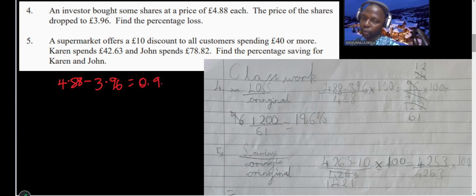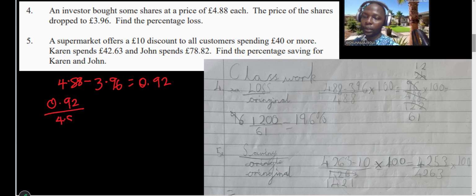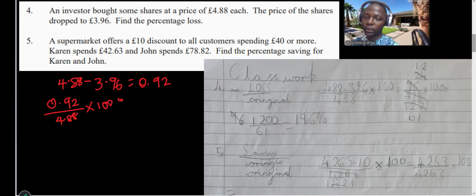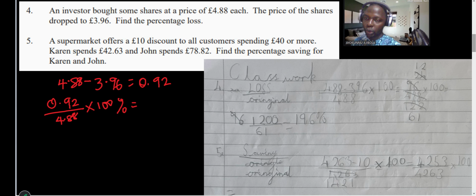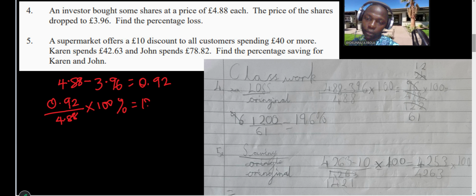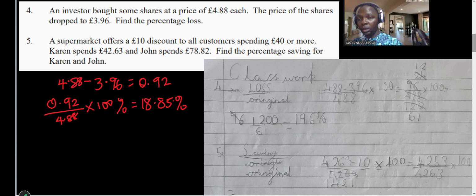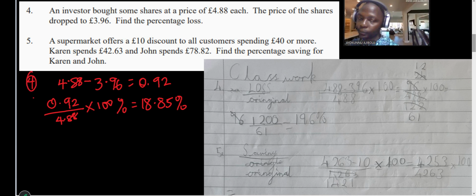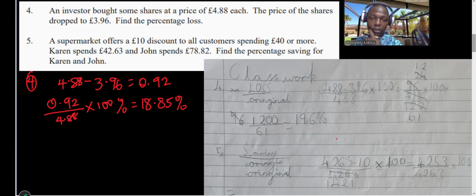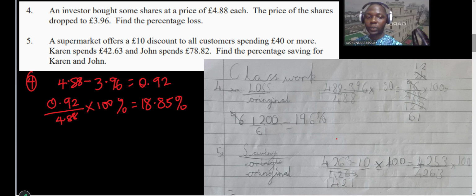So what you ought to do, 4.88 minus what? 3.96. So 8 minus 6, that's 2. 18 minus 9, that's 9. 3 minus 3, that's 0, right? Then you have 0.92 divided by 4.88 times 100%. So if you want to multiply with 100, you can multiply the 0.92 first. That will be 92 divided by 4.88. Then you put 2 zeros at the top, you say 9200 over 488, okay? Because you just shift now, you add it up. Now you can cut it down.